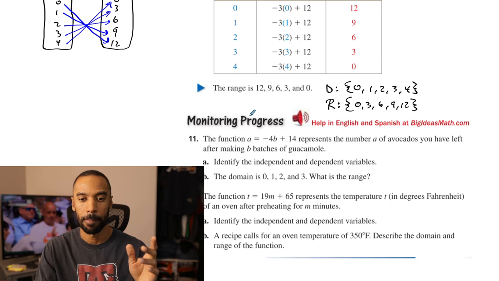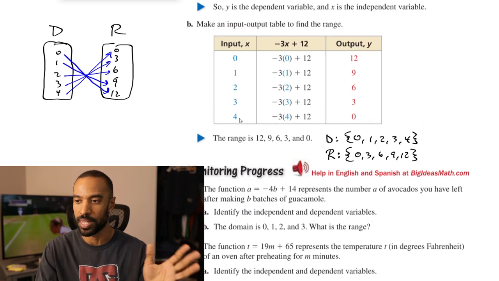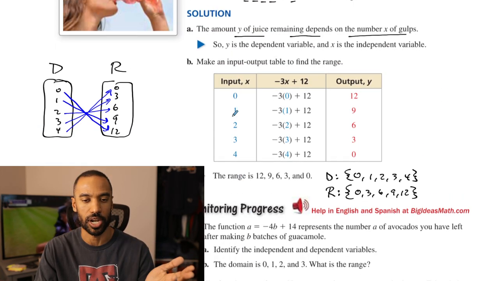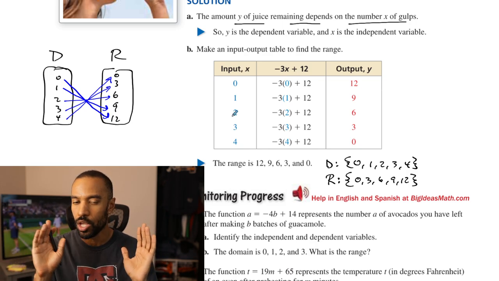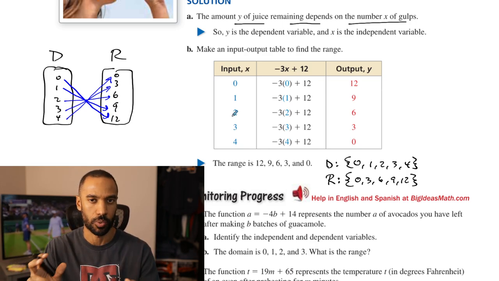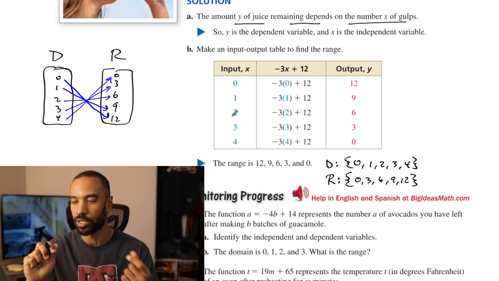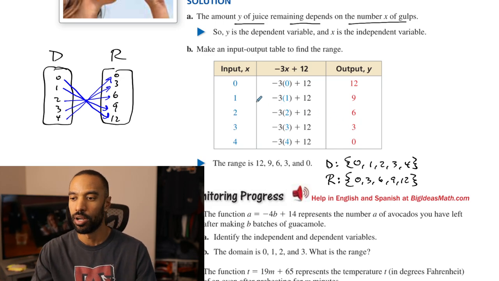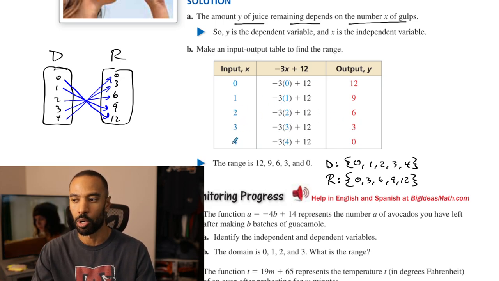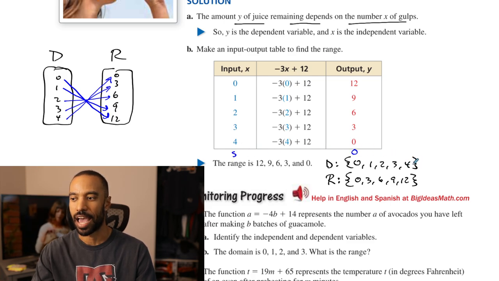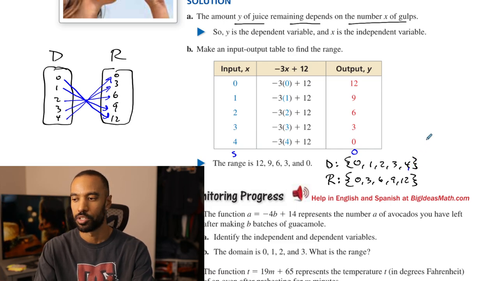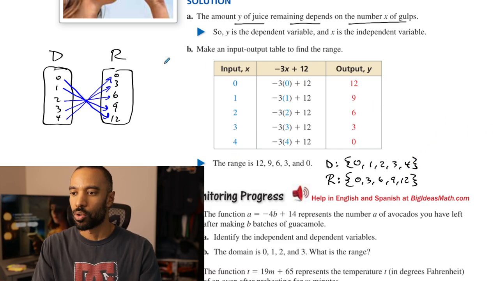And by the way, once again, this is probably the end of the examples because they finished their checklist of what they wanted to do. We haven't yet seen a domain and range of a discrete relation where there's a repeat in values, except for what I showed before. But if there was for some reason a fifth dry gulp and there were still 0 ounces left, then I would not repeat the 0 on the range, but I would insert the 5 over there, just so you're aware. Okay. So that's all covered.